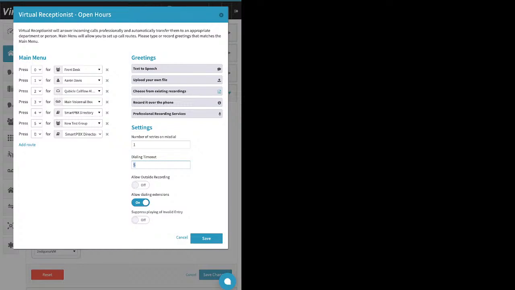That's not a valid option. But I have a 1 retry. So then the system plays the greeting again. An inbound caller presses 8. System still waits for a count of 5, and says, okay, not a menu option, not an extension. It then says we did not recognize your entry, and then either sends it to the default action, so in this case, the smart PBX directory. Now, if I don't have a default action, right, I click X over here, then on that last retry, the system says we did not recognize your entry, and then says goodbye and ends the call.